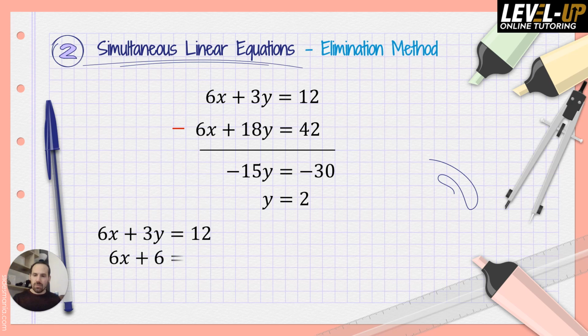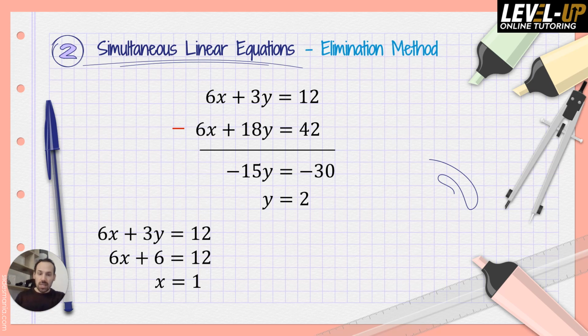We can substitute in our value for y, and now we've got an equation for just x that we can solve and get x equals 1. And so when we're eliminating variables like this, using one equation to eliminate a variable in the other, you're essentially going to be left with these values, which correspond to the values such that both of them are true, which is precisely what we're trying to find.